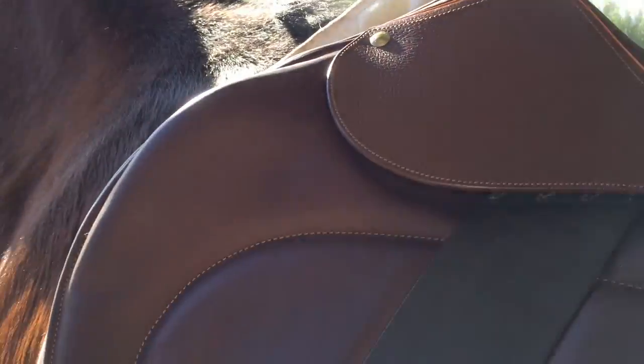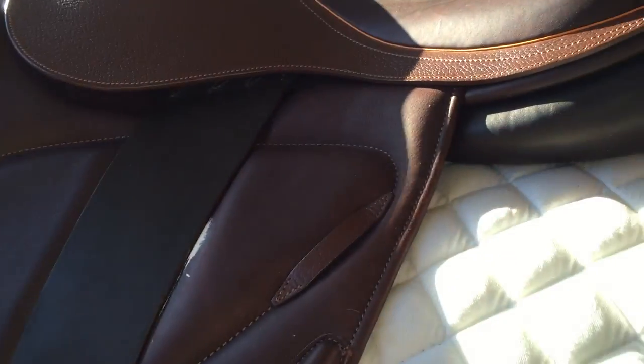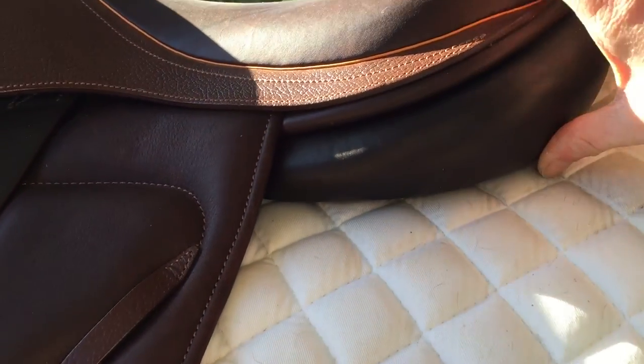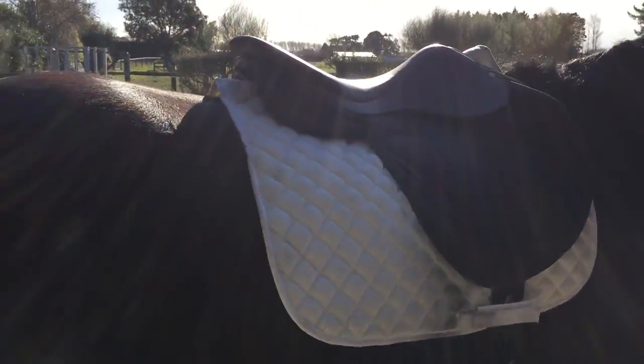Because it's sitting a little bit too deep there, because he's got no muscle at the moment, it just pops up a little bit there, which you don't really want. So when we put a pad under there, that will come up, and then the cantle will go down.